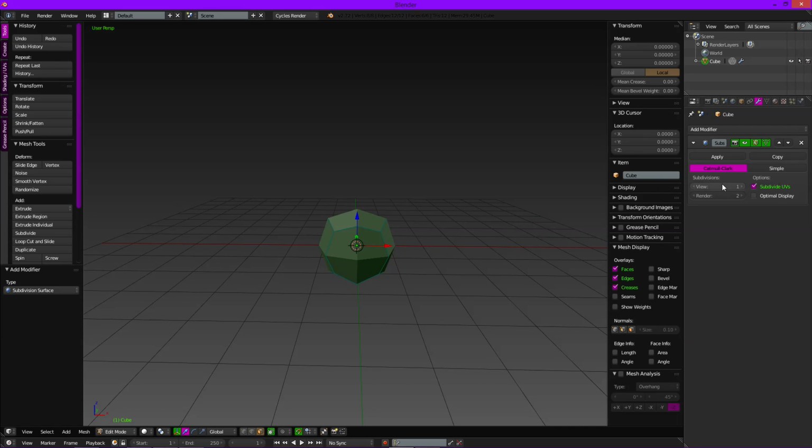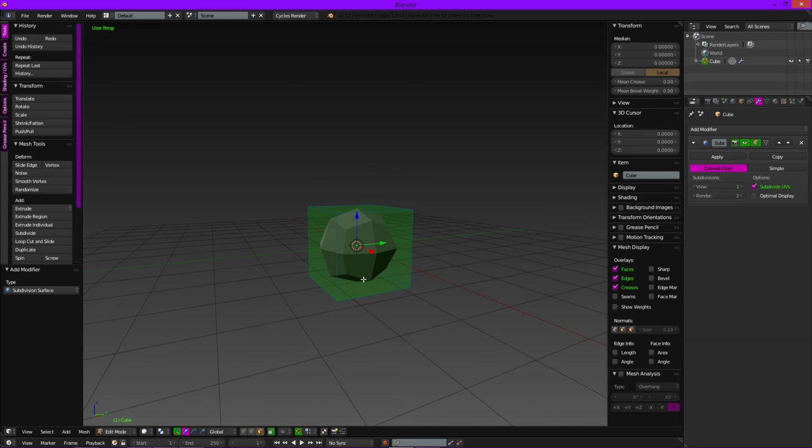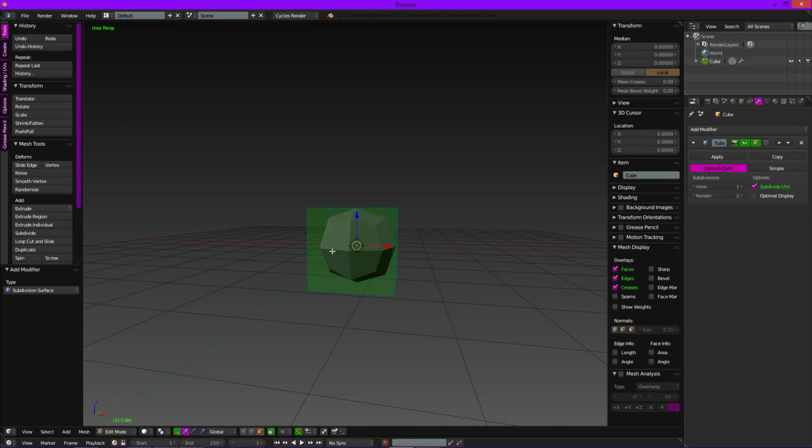But there are always different options, like your subdivision levels, like how many times it is subdivided. If you see in here, you can kind of see the cube shape. Actually, we'll turn this back off. What it did was cut each side of this and smooth it out. So this is still the cube face, it's just split into 4 sections instead of one.